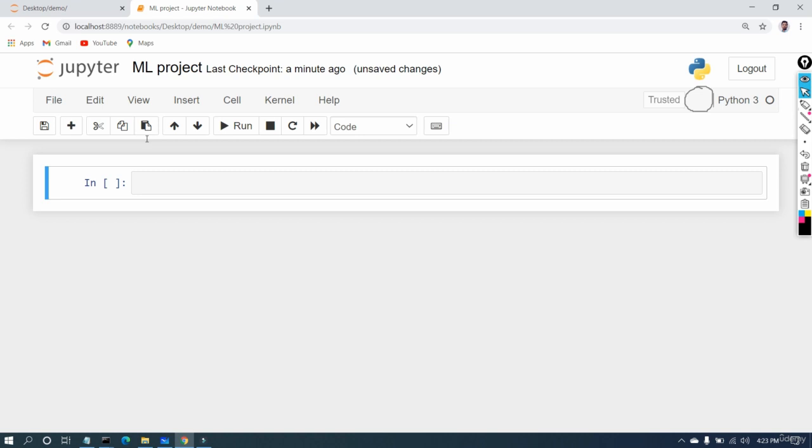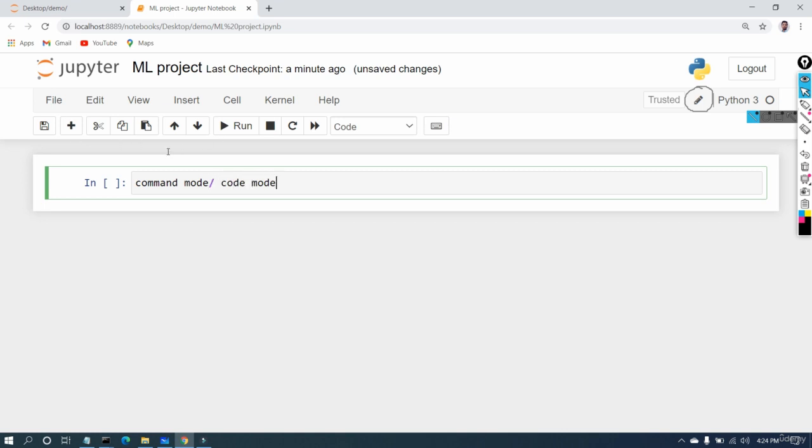So we have two types of mode. First, whenever you have the cursor in any cell, then it is code mode. Code mode means you now have to write something over here. And whenever you remove this pen, you can select anywhere beside this cell, and your code mode will be turned into command mode. So we have command mode and code mode.